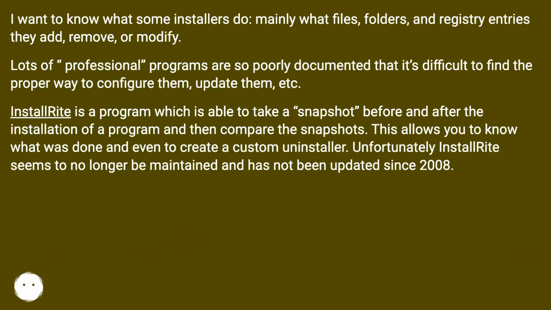Lots of professional programs are so poorly documented that it's difficult to find the proper way to configure them, update them, etc. Installrite is a program which is able to take a snapshot before and after the installation of a program, and then compare the snapshots. This allows you to know what was done, and even to create a custom uninstaller. Unfortunately, Installrite seems to no longer be maintained and has not been updated since 2008.